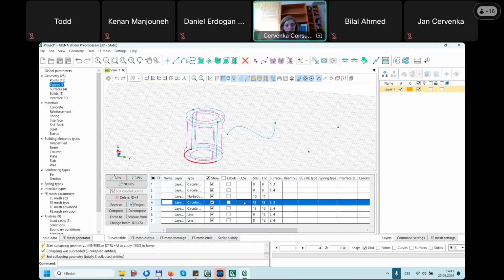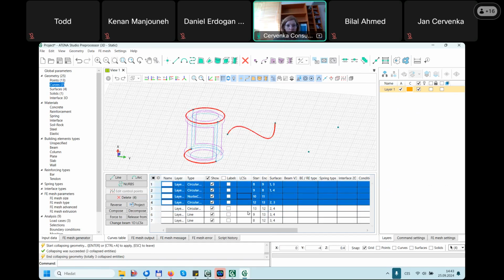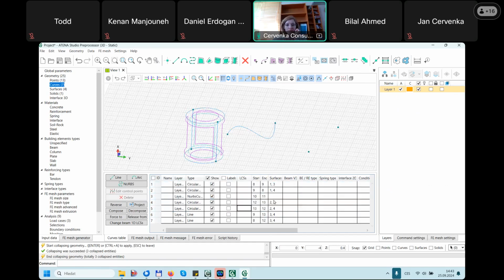We can select just one, or pressing Control, we can select even more geometries. And for example, when we are in curves, it tells us the start point and end point of that curve, and it can also tell us if it is connected to some surfaces.